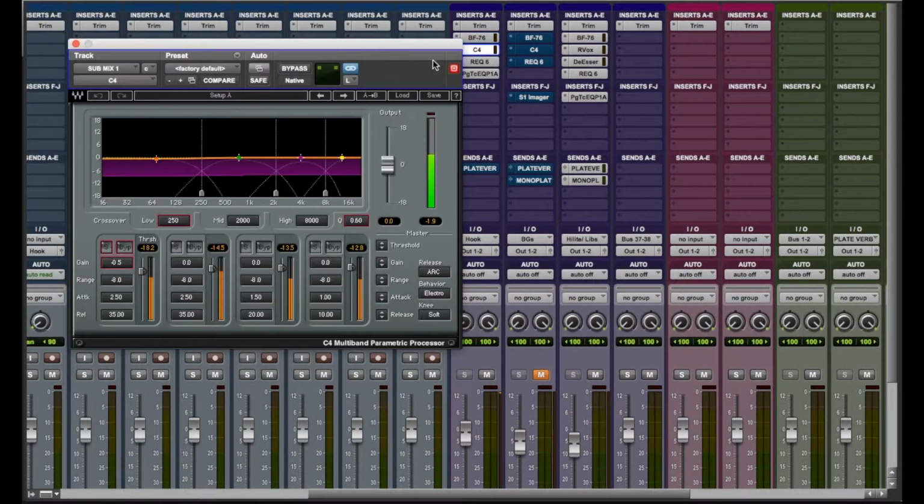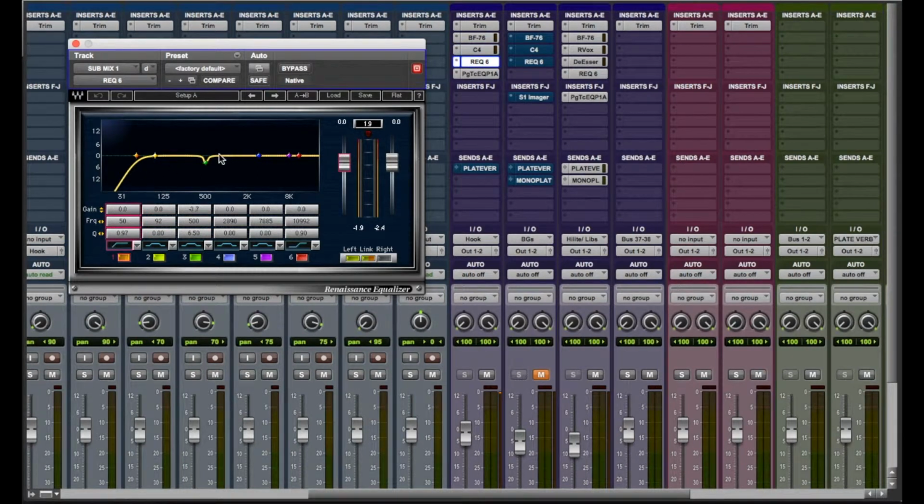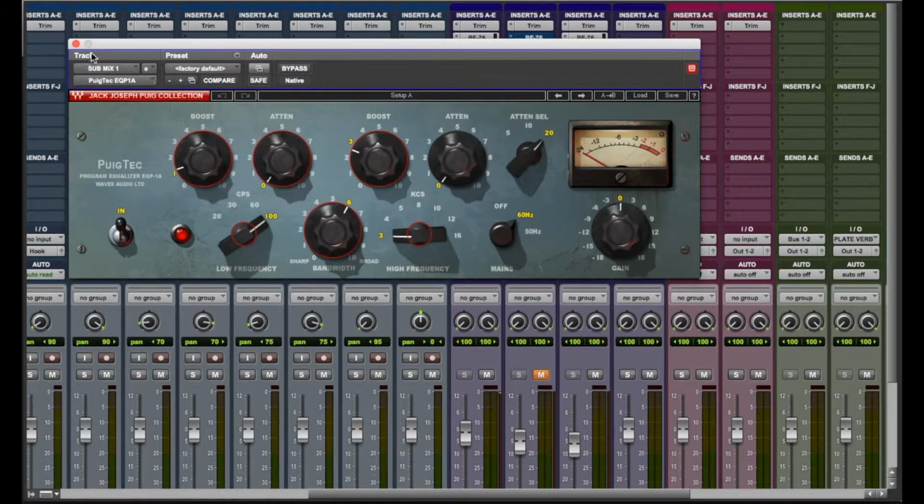So on and so forth with the C4, which is a multiband compressor. It will all get multiband compressed at once. Same with the EQ. Whatever EQ changes I make, it will affect all the tracks that are within the subgroup. And same with this plugin.